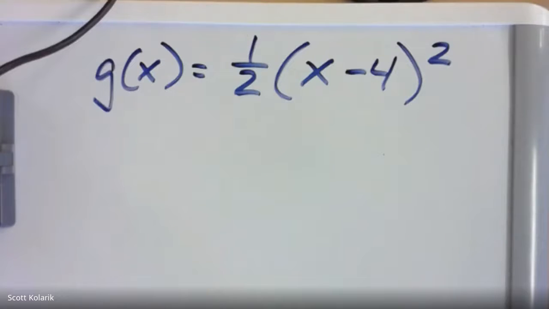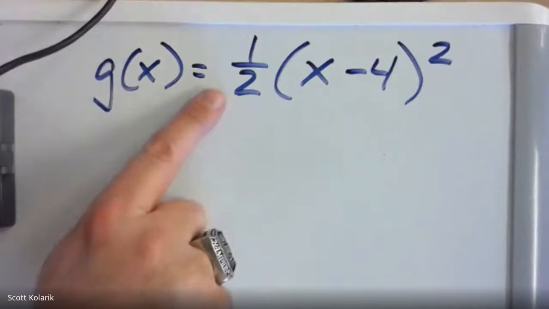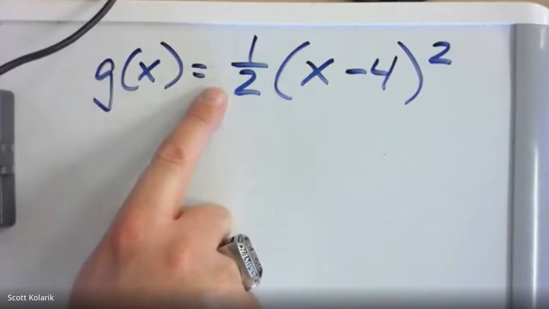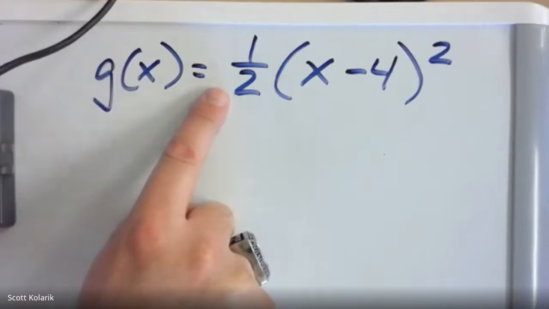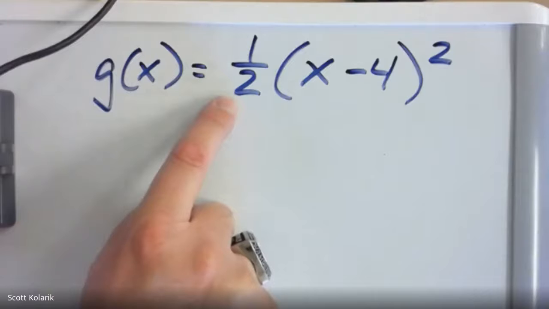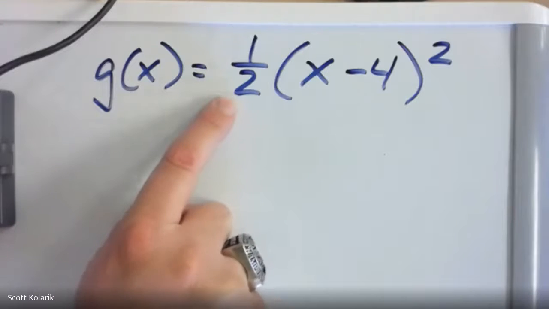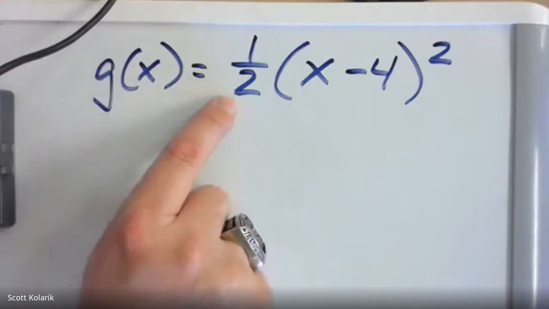The next thing to point out is this, just from a shape standpoint, A, this value out in front, still affects the whole parabola shape, just like it has in sections 1 through 3. A is going to affect the shape in two ways. The steepness, depending on how big A is. The bigger A is, the more steep or narrow that parabola gets. The closer to 0, like this number, 1/2, is pretty close to 0, right? The closer to 0 it gets, the wider or the shallower it gets, okay? And so the steepness is affected by the A value out in front.